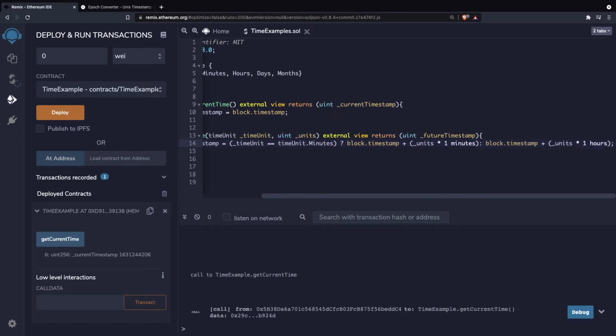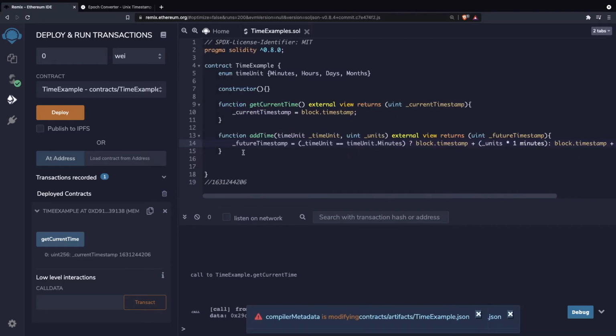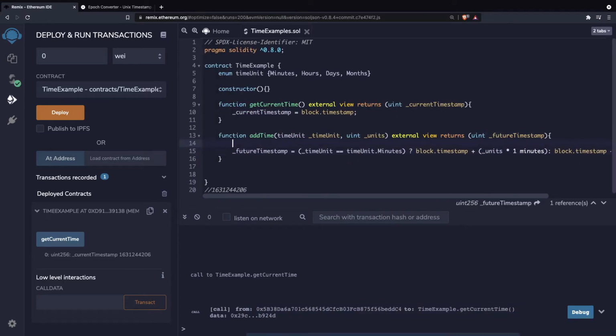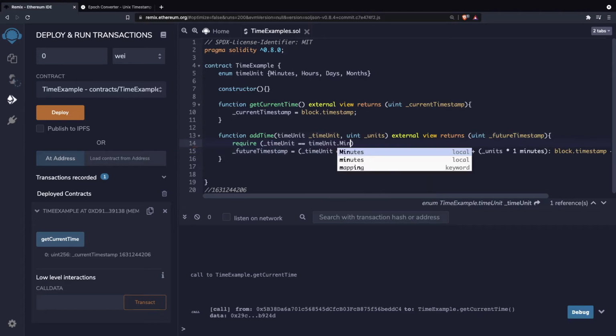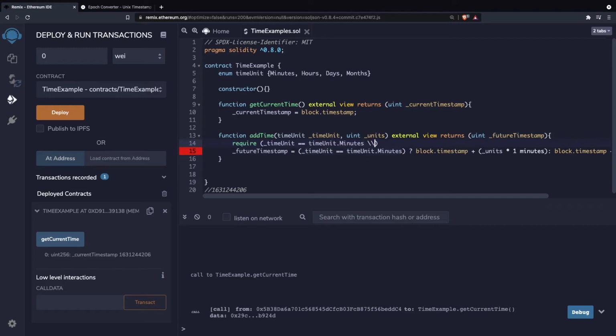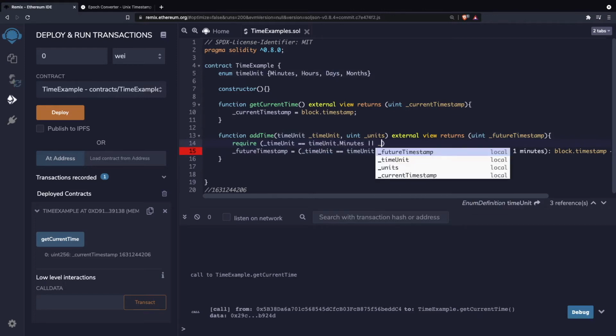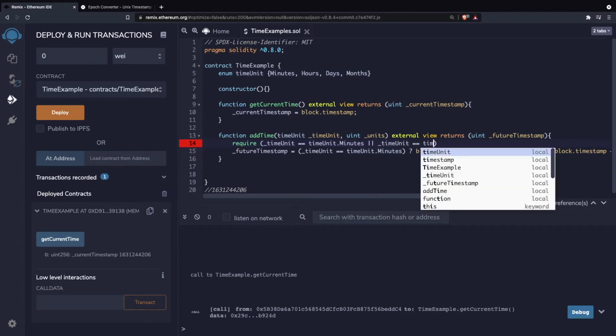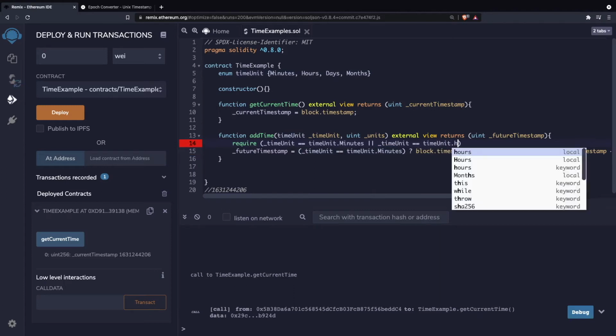And now we have our true statement and our false statement, which are these two, but we also want to be able to check that, since we are only allowing the time unit of minute or hour, we are going to require that time unit equal time unit minutes, or, and the way that you write an or in Solidity is like this, time unit equals time unit hours.